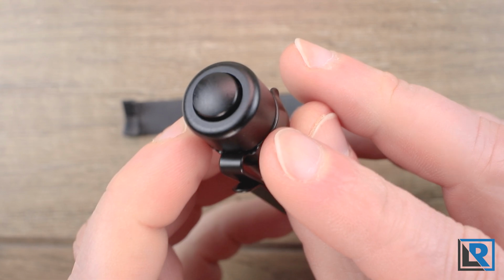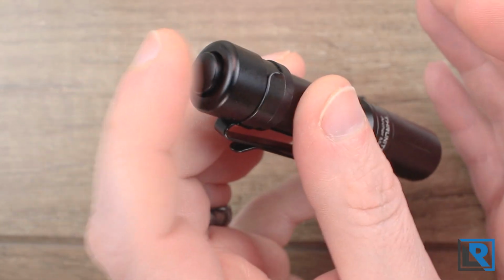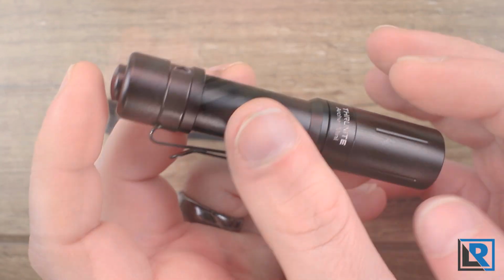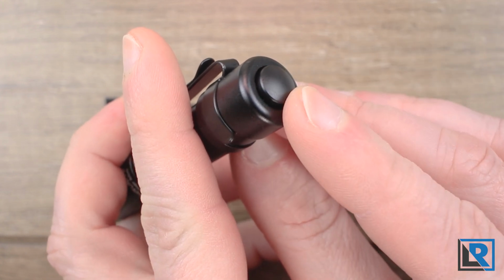The tail switch here does stand proud, and I believe it's an E-switch underneath here. It has a little bit of a click to it, but not like an electronic switch, or not like a mechanical switch would. Because this thing stands proud, you will want to use lockout mode, and I'll talk more about that later on in the review.